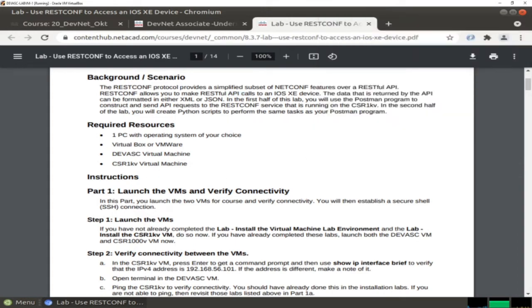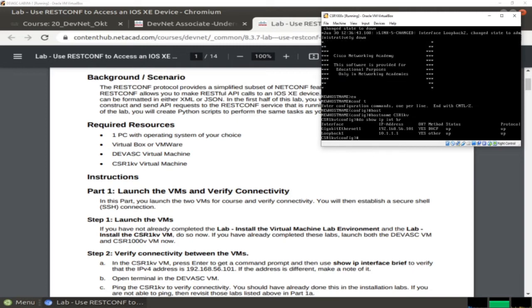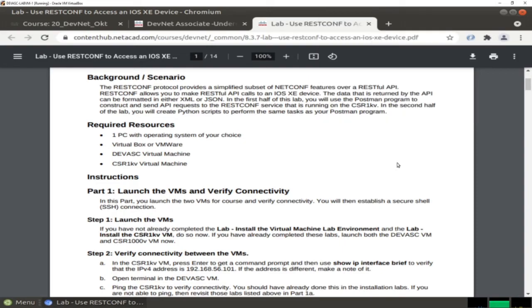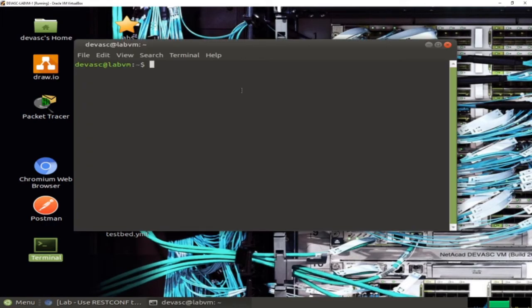Now let's check the IP address of this router. Here we have the IP address, which is 192.168.56.101. Okay, so let's ping.